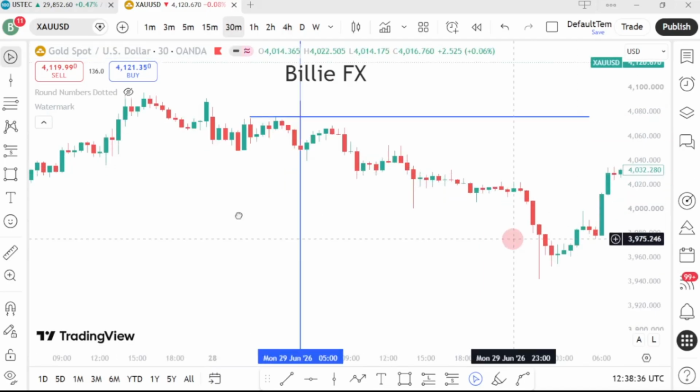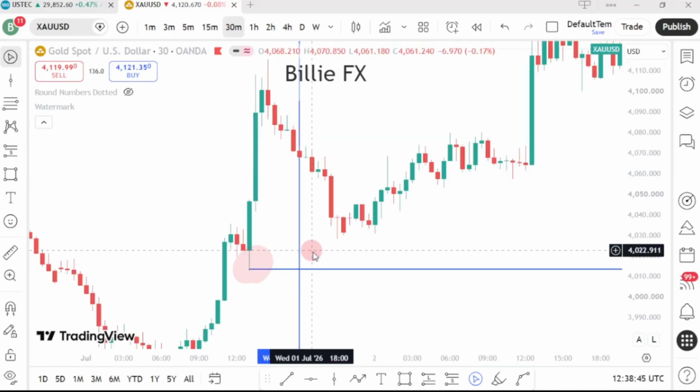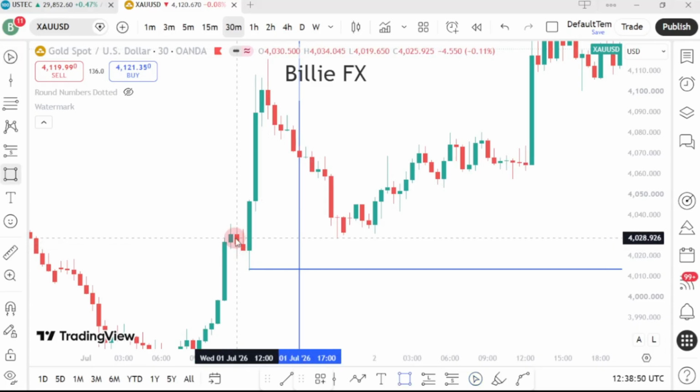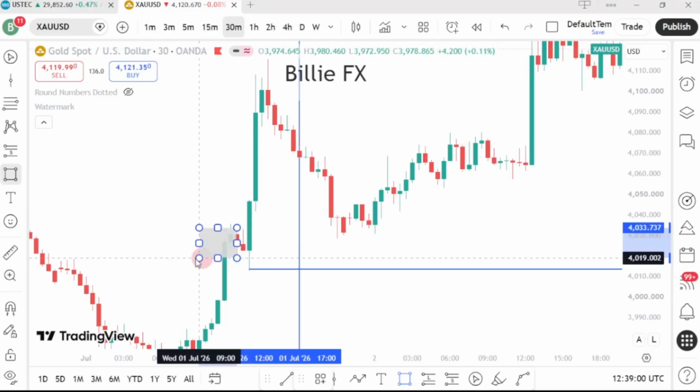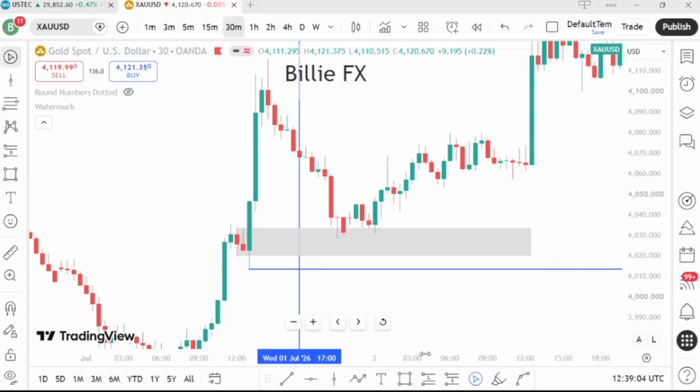Okay, this is it. So this is the low of the candle that we have. What did we say supply and demand zones are? They are just bullish and bearish engulfing candlestick patterns. So like I said, it can be a single candle or consecutive what? Bearish candles. So in this case, since you are talking about demand, we are talking about what? A bullish engulfing candlestick pattern. So what do we do? We mark that bearish candle that has been what? Engulfed.